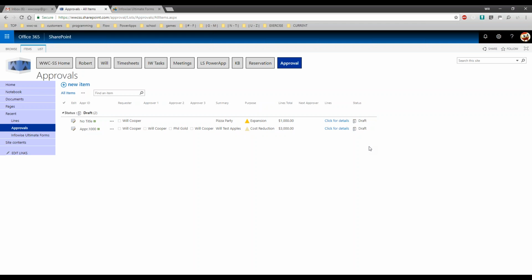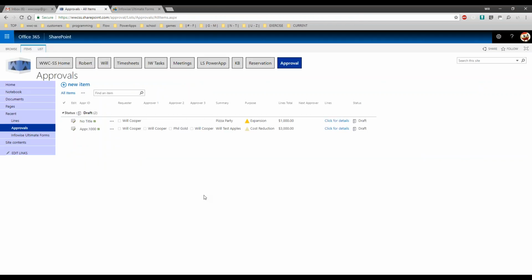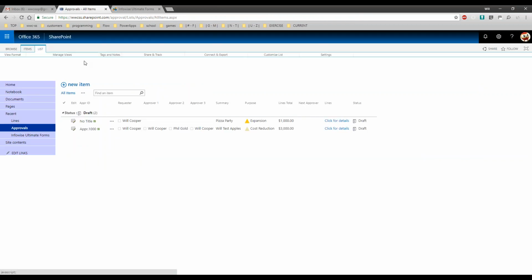Oh, I know what we can do. The title bar. I always do something custom with the title bar. It just makes it look nicer. So in SharePoint forms, normally you don't get that, but when I'm in the record, I like to have a bar on top. It really just makes for a more polished system. So that's a user interface thing. We can go ahead and do that right now.